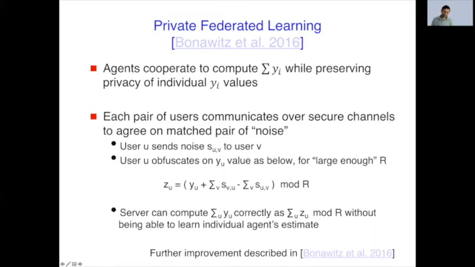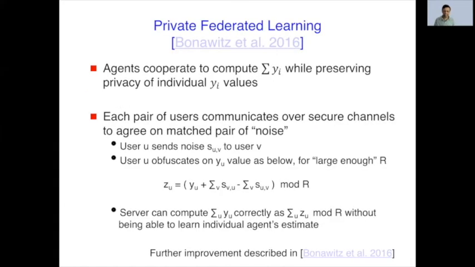And this technique allows the server to compute sigma y and at the same time provides privacy to all the agents. Of course, it's expensive because these agents have to talk to each other to generate these random values. But this is just the basic scheme that was proposed by a group out of Google, I believe, in 2016. There are a few more optimizations to the basic algorithm to make it more general and somewhat more efficient. And this is just one example of a privacy-preserving scheme for federated learning. Since then, there is more work along similar lines that you might want to look at.